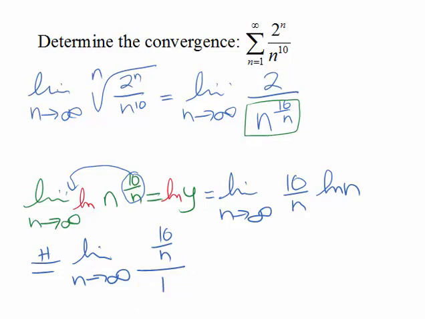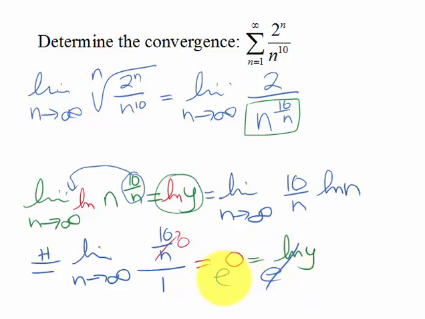So we can now see as we let n go to infinity that this numerator is going to 0 and 0 over 1, so this limit equals 0. But wait just a minute, that 0 was not for just y, which was the answer to the limit here. It was for the natural log of y. So this equals the natural log of y, and then we could exponentiate both sides to see what y equals, and y equals e to the 0, which is 1.